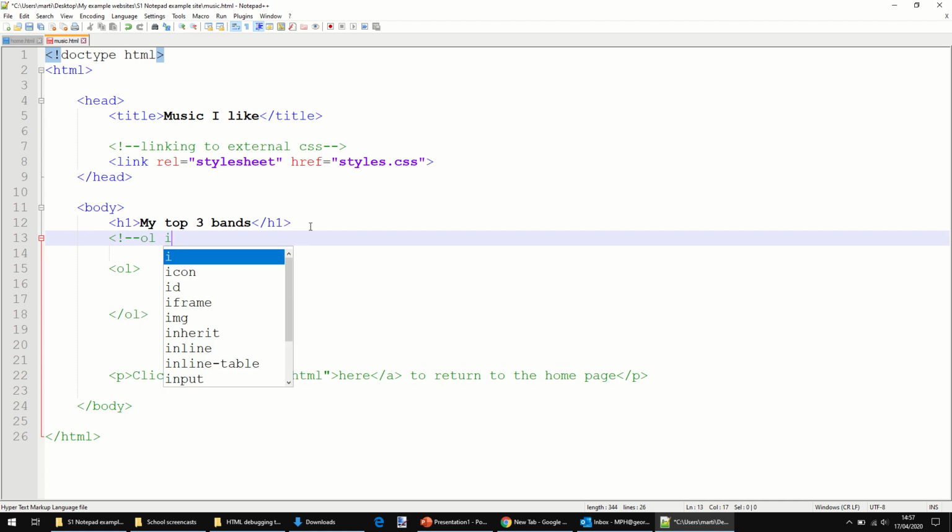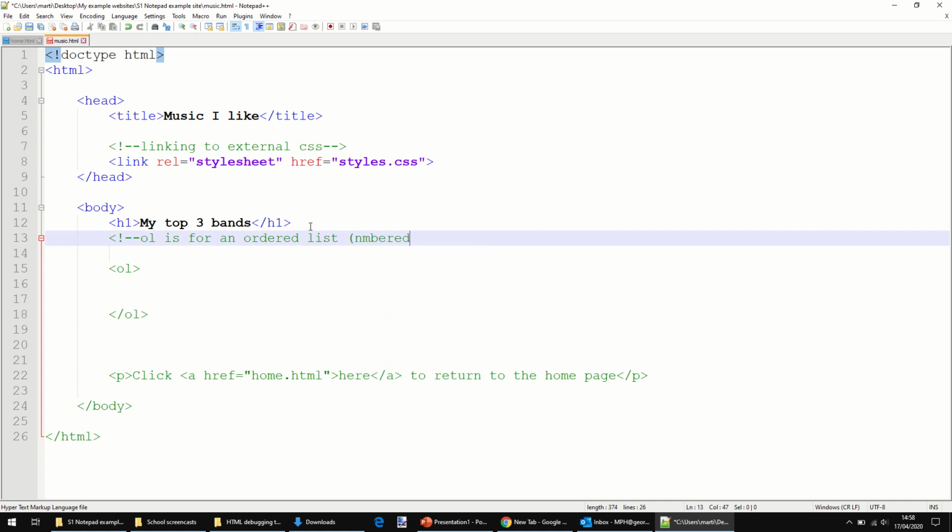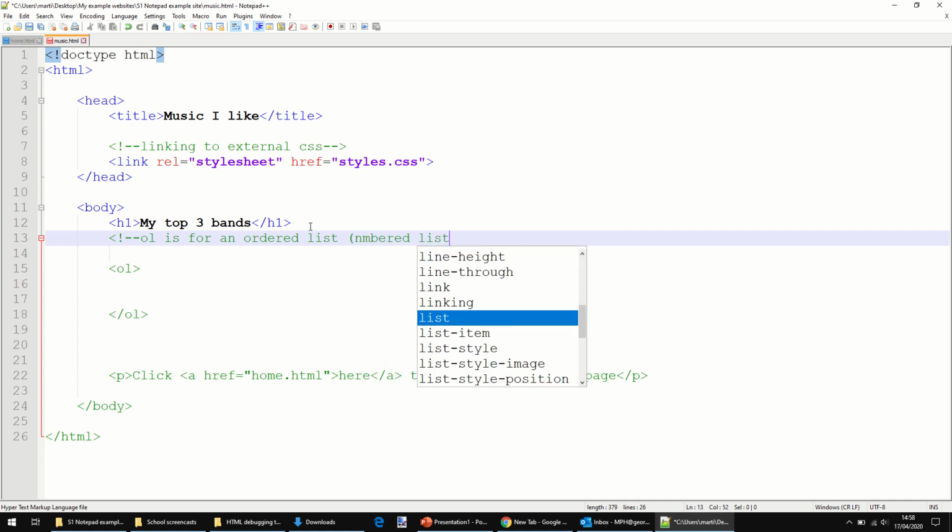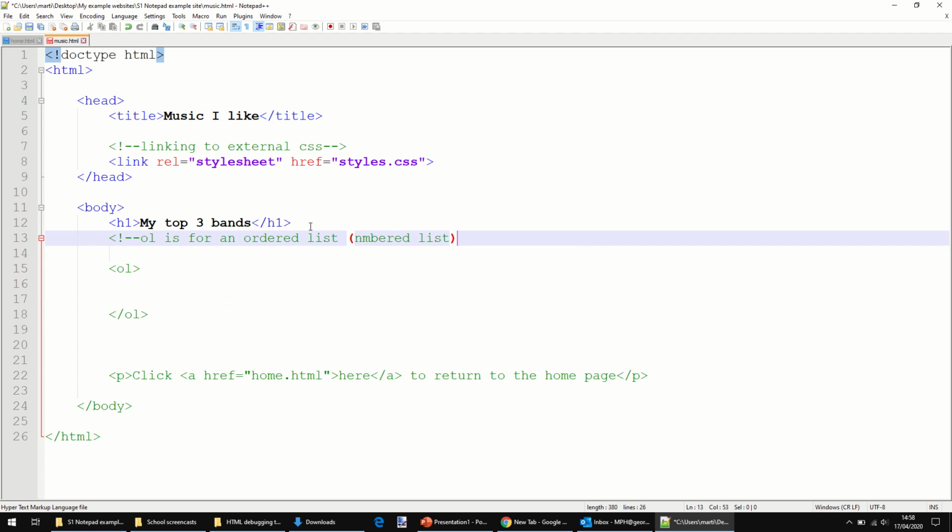OL is for an ordered list, which means a numbered list. It really just means the order is important to me. So I'm numbering them because the order is important.